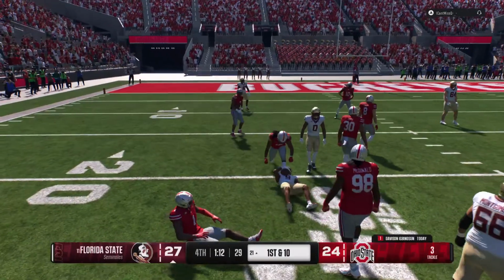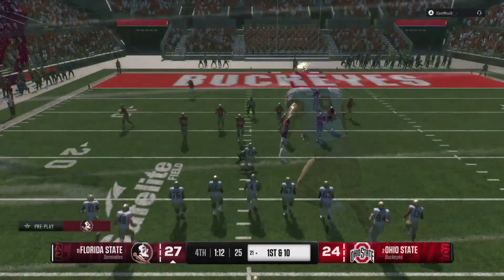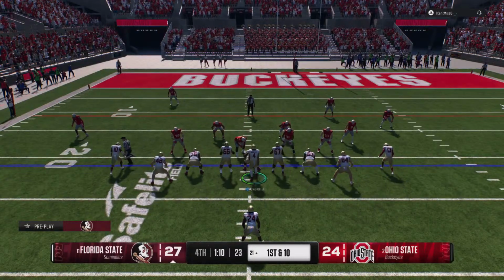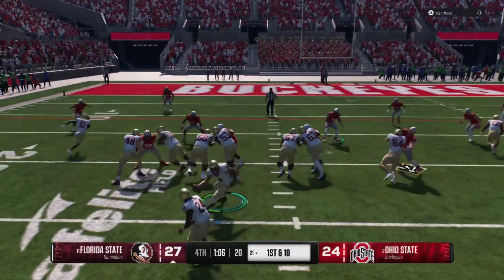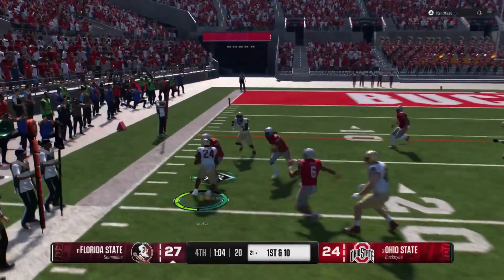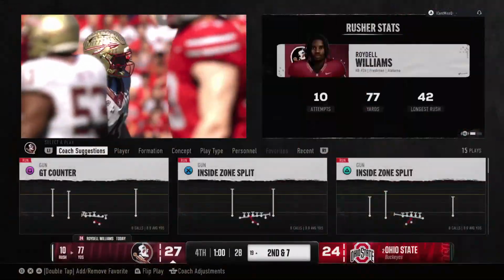Makes the grab, and it's enough for the first down before he's dragged to the ground. Nice job by the running back, catching the football and understanding where the first down marker was. I got to go get that first down. Did a nice job of it. Solid fundamentals on that tackle from this freshman.